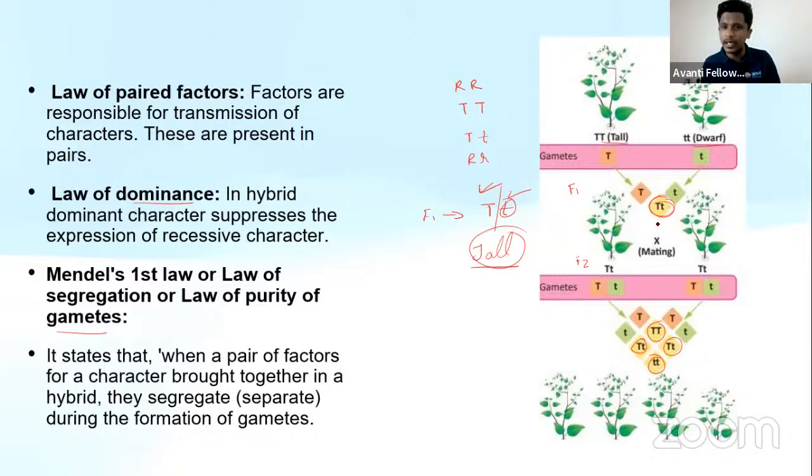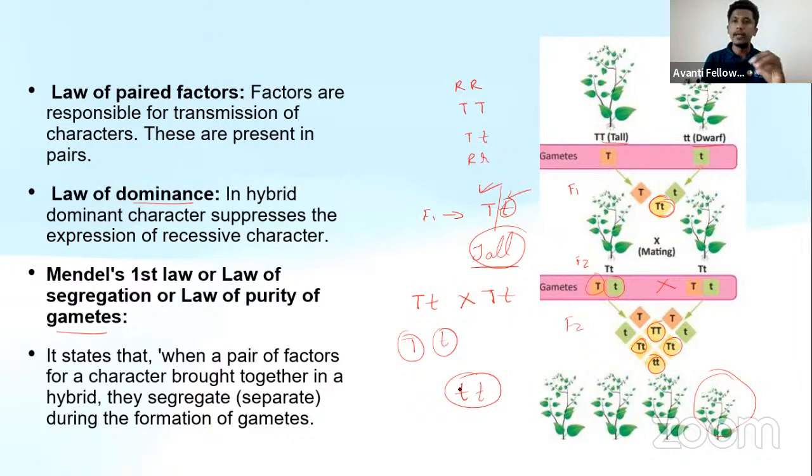But when he self-pollinated this heterozygous plant, that is capital T and small t, and it was crossed with capital T and small t, what we got was a dwarf plant in the next generation. In the F2 generation, we did get a dwarf plant. So this shows that whenever the alleles are in heterozygous condition, when capital T and small t was crossed with capital T and small t, when the gametes were formed, even the small t gametes were formed along with the capital T gametes. That is why it results in the dwarf plant, right?